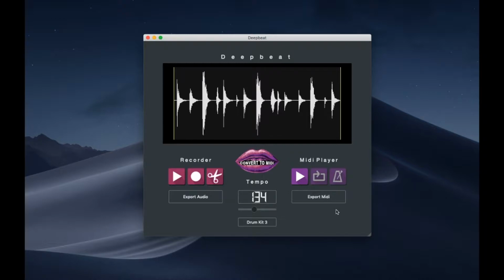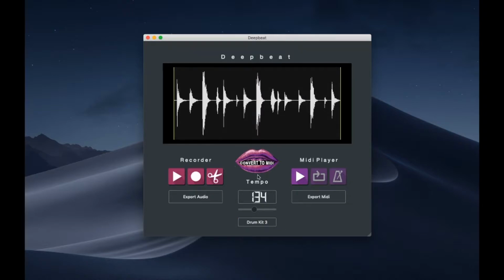On the right side here, we have the MIDI player, and this is used to play back the MIDI information as a drum beat. You have your play and stop button. This is for looping, and then you have a metronome. You can use the metronome during recording if you want to get a more accurate tempo if you have one in mind. Down here we have the tempo section, which is used to play back the MIDI information at different speeds. And then this button right here changes the drum kit being played.